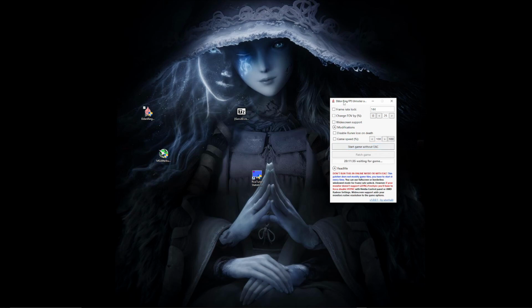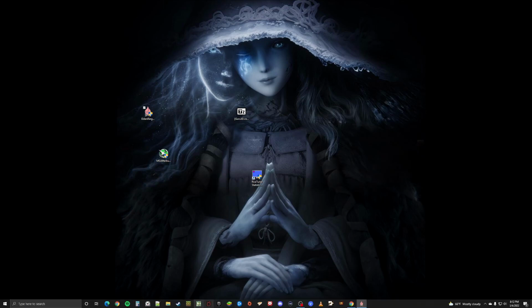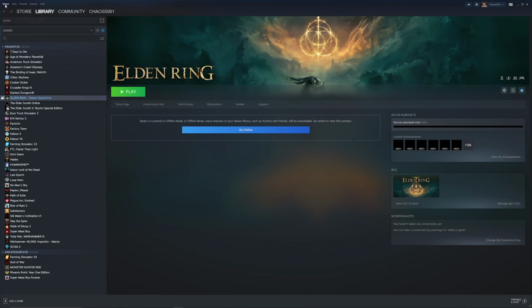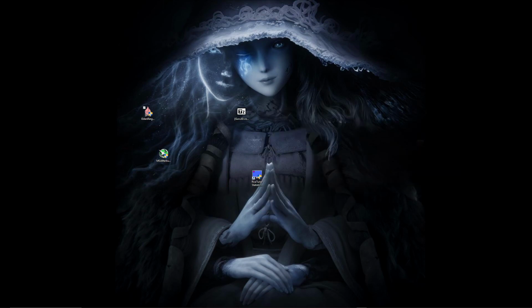But just in case something funny happens and it doesn't, go to Steam, right down here, go up to the top left, click Steam, and click Go Offline. Mine's set to go online because I'm offline right now. So just click it and make sure it says Go Offline. Make sure you're in offline mode if you are not. That's just in case something funny happens. So I'm going to bring this over here to the right like I had it, and I'm going to click Start Game Without EAC. And the game should start.